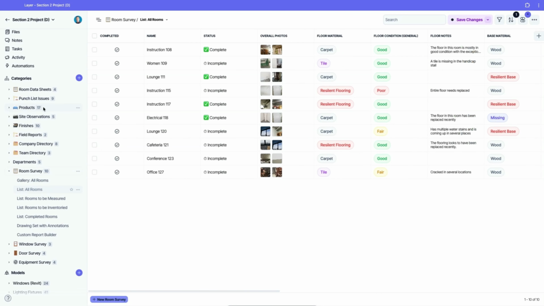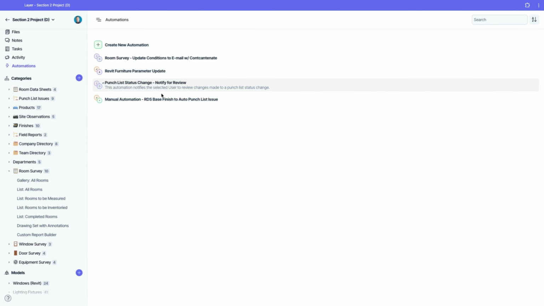Now, the goal isn't to show you how to collate notes. That can be done through document views. The goal is to show you how to utilize formulas through automations that automatically are triggered based on other events within your project. This can be set up in so many different ways across many, many different fields, across any type of category. And it can also have interaction with your Revit model.